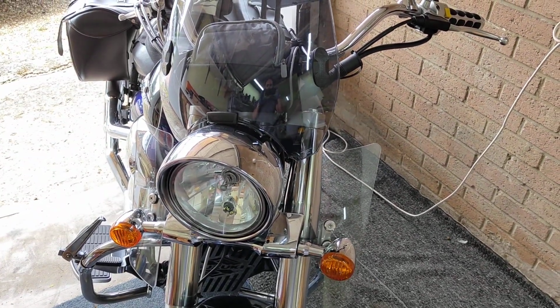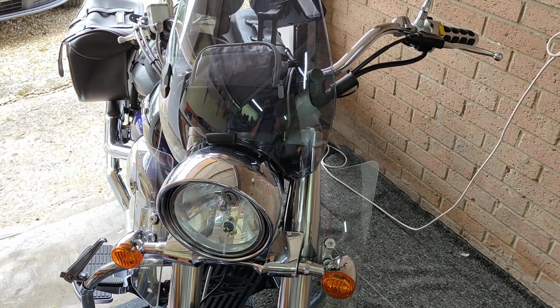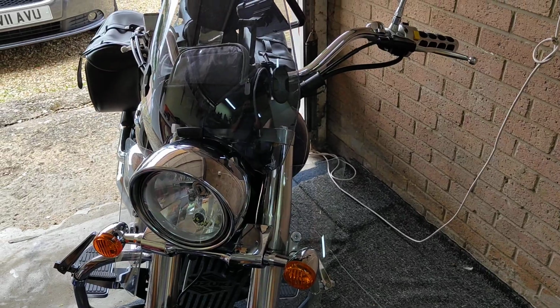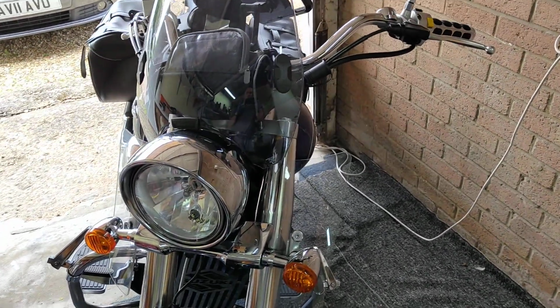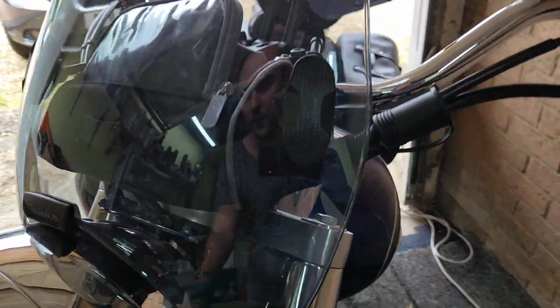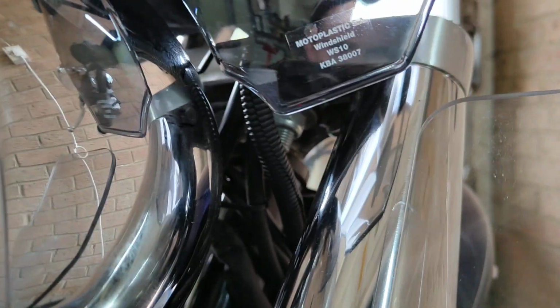I can't remember how much they were. I think they were about $30 or something like that, and I believe they came with new triple tree bolts and nuts. I remember it being a bit of a hassle to install, but it's going back a few years. You can see the bolts there.